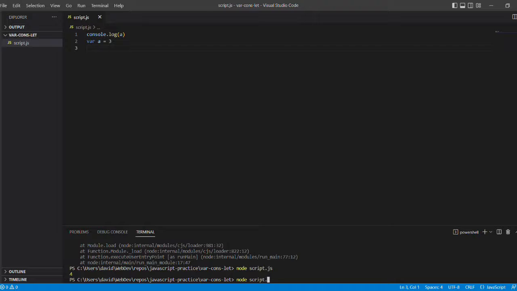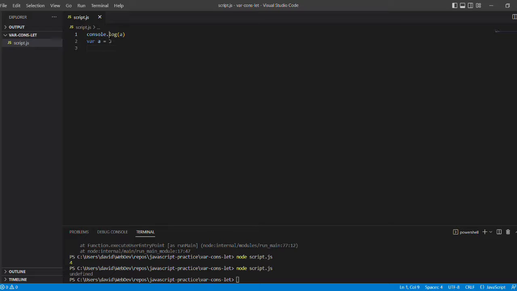We should get undefined. And undefined is a value. So it's not saying that this is not declared. Undefined is saying that it wasn't initialized, or a value wasn't assigned to it. So what happens with hoisting is JavaScript only hoists the variable and functions. It's not going to hoist the value with it.